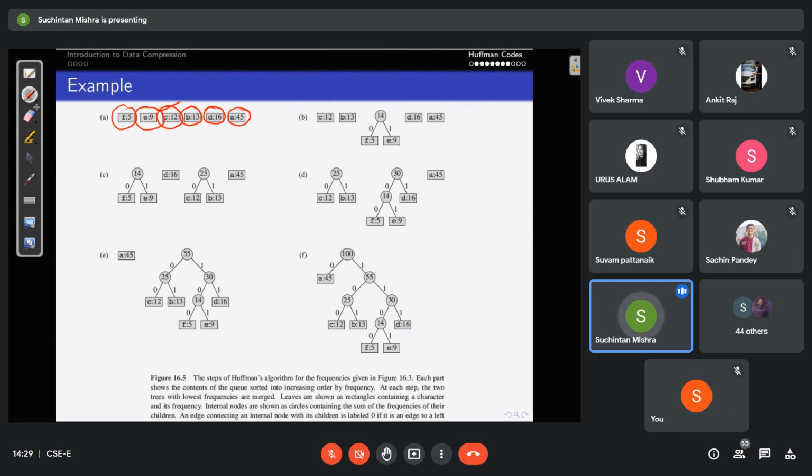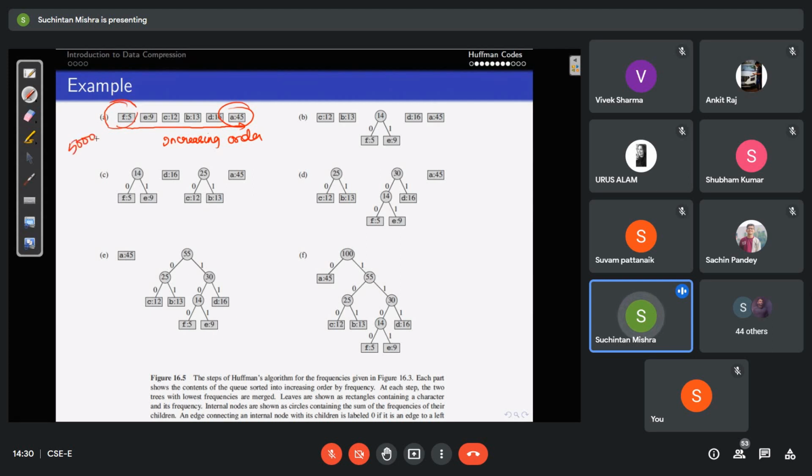Now if I take these values, the first thing you notice here is they are arranged according to the increasing order of their frequencies. Why? Because A is occurring most frequently, F is occurring less frequently.